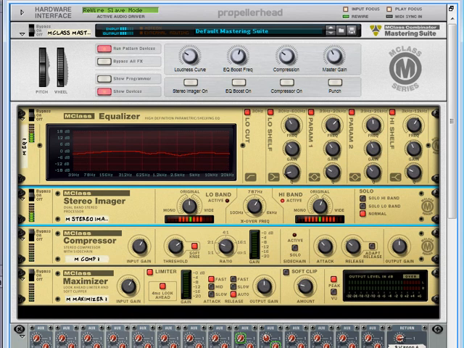Okay, this section will work for us. So the first thing we should do is solo the low band. Okay, and then change the crossover frequency. We might not want this 1.2 kilohertz. I think that's a little bit high for what we'd like to make more mono.